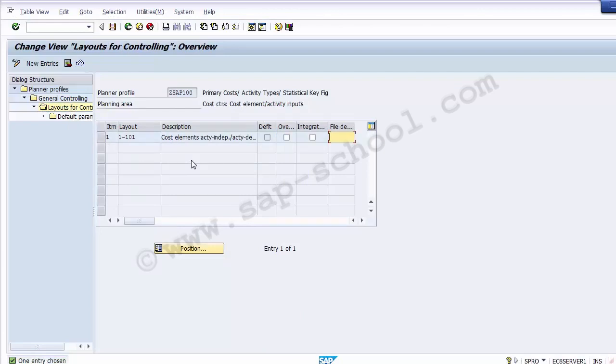Once you move to this screen, you can see a number of options over here: layout, description. What we need to do over here: one is default, another is overview, next is integrated Excel, and the next part is file description.